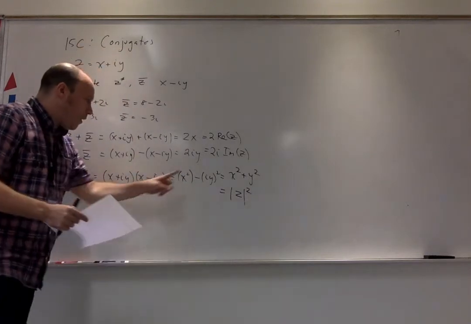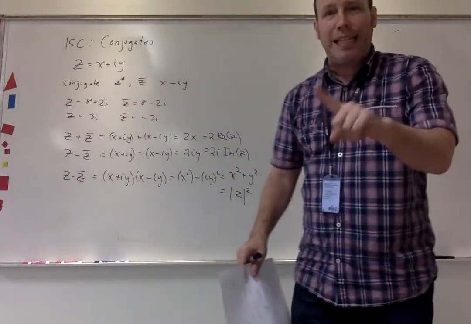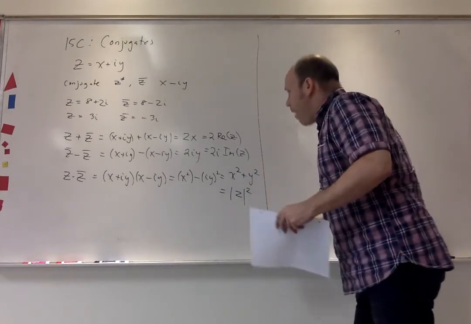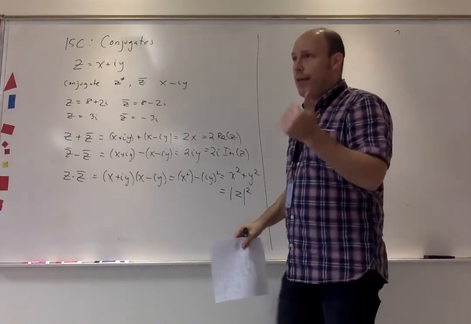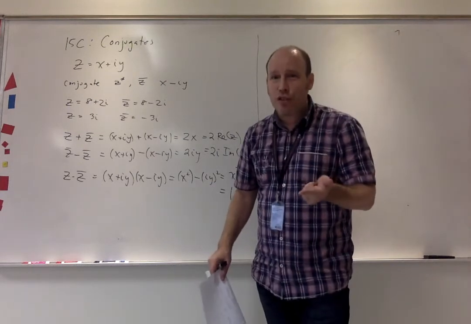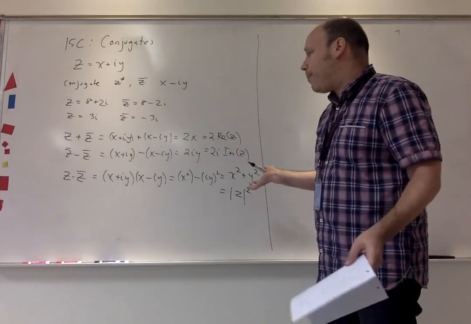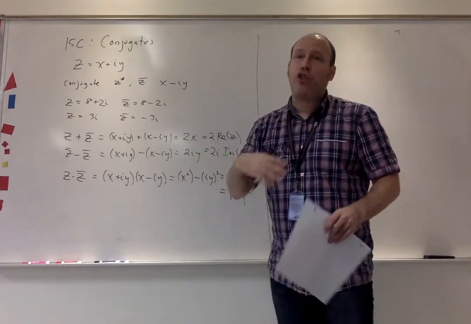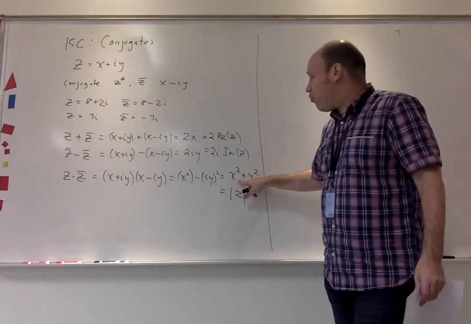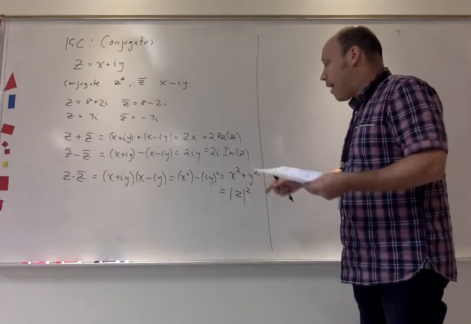Now, this is important. When I did complex numbers, I did addition, subtraction and multiplication, but I did not do division. So now we're able to do division. In the same way we don't like zeros in the denominators or radicals in the denominators, we also don't like complex numbers in the denominators. By multiplying a complex number by its conjugate, we actually rationalize the denominator. That's kind of interesting.